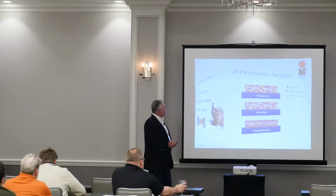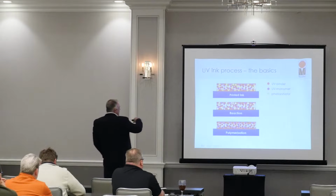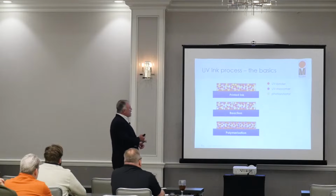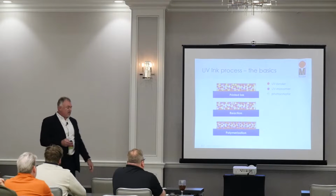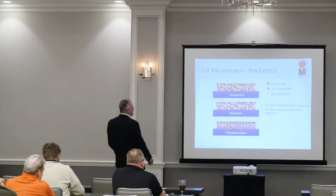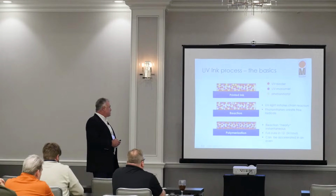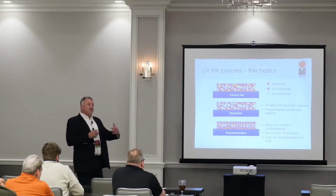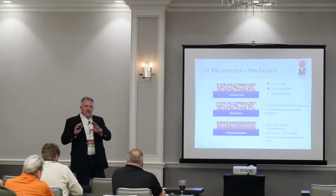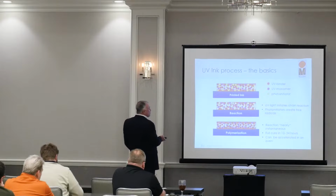So let's talk just a little bit. We're talking UV ink, digital UV ink here. And the blue represents the substrate. And this is the printed ink film. It consists of a UV binder, UV monomer, photo initiator, and some other goodies when you design an ink. You hit it with UV energy, and you create a chemical chain reaction. The photo initiators create free radicals, and suddenly a process called polymerization occurs. The reaction is nearly instantaneous if you have sufficient energy input. There's the process of pinning, which is given just enough energy to keep it firm without going to that final cure. But when you hit it with enough energy, you have a nearly instantaneous reaction.